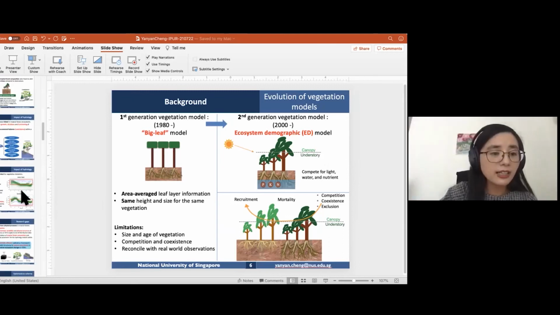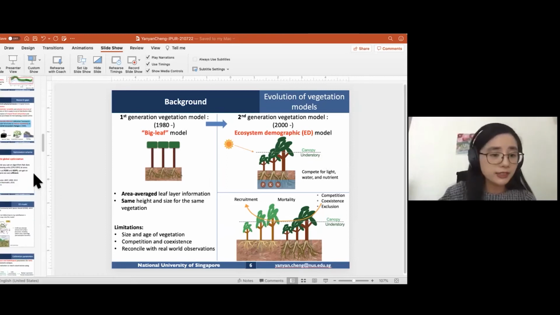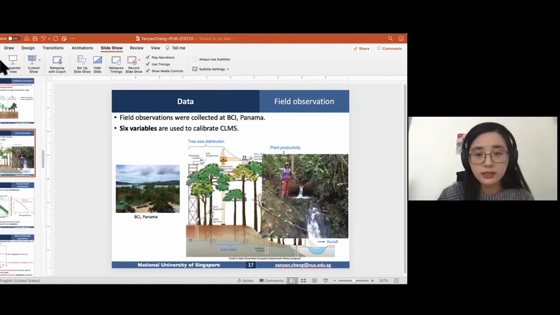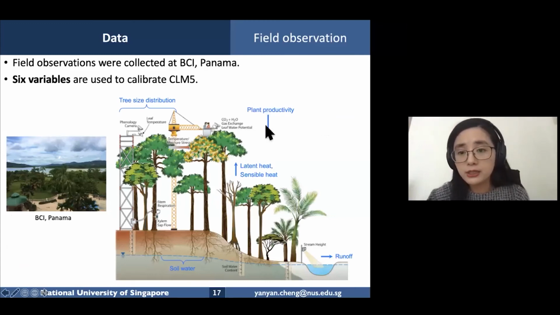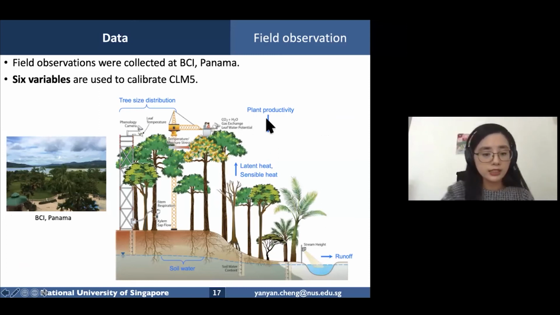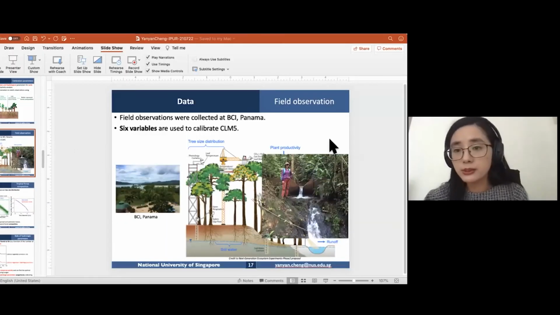Yeah, actually we validate against the GPP, the gross primary productivity. This is the component I mentioned here, the flux tower, which measures plant productivity, and we also validated against this variable. Just due to the time limitation, I didn't show the results for the GPP here. But yes, we have already validated against this variable, the GPP Justin just mentioned.